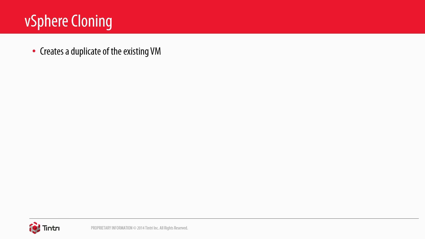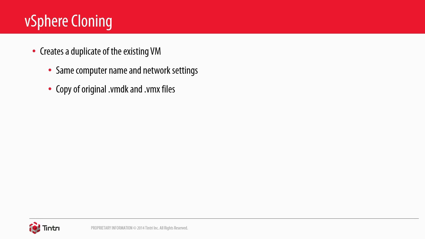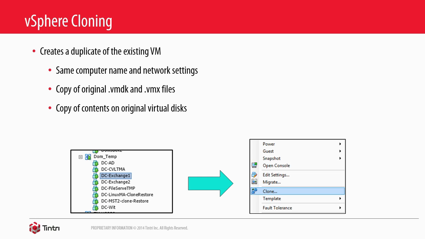Now, what about vSphere cloning? What's vSphere cloning? It's just creating a duplicate of your existing virtual machine, right? You have your computer name, your network settings, your VMDK, VMX files. Right? And it's also a copy of your contents, right? And we do this every day, all right? Everybody has been doing that for quick recoveries and stuff like that, for testing, making sure that you are fulfilling your company requirements and stuff like that.